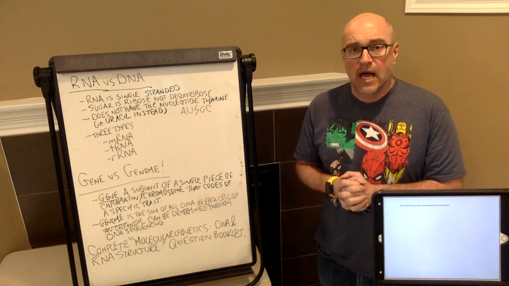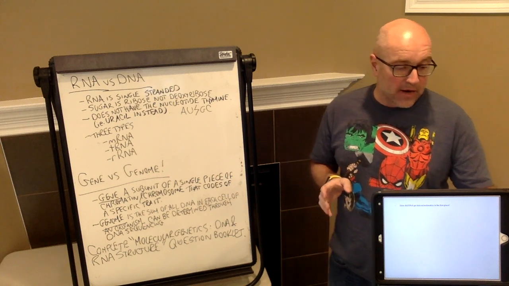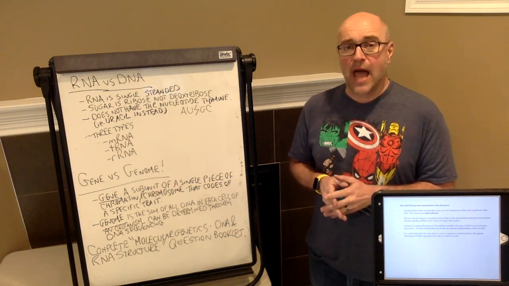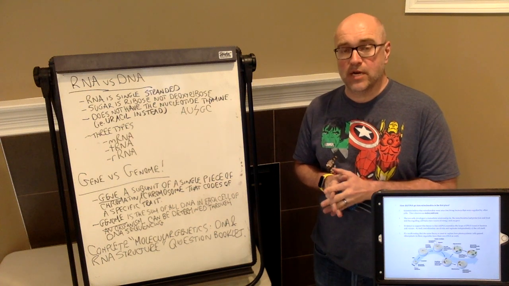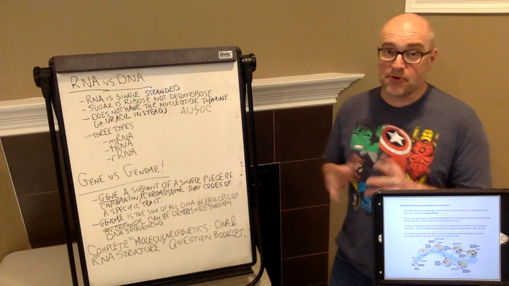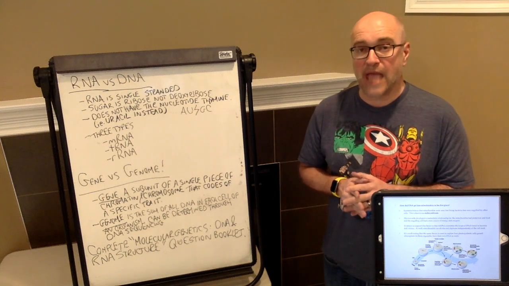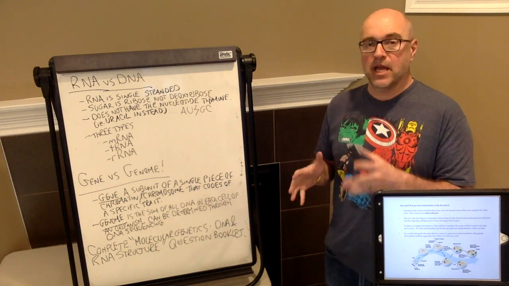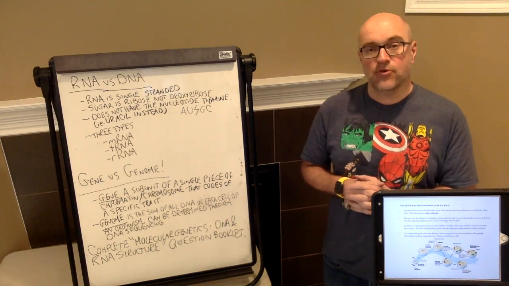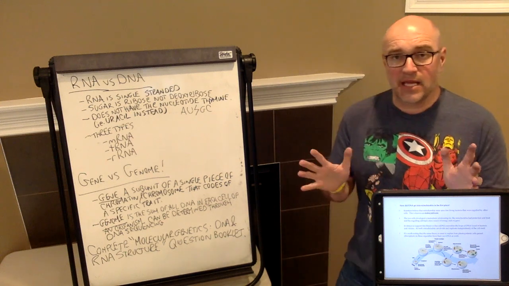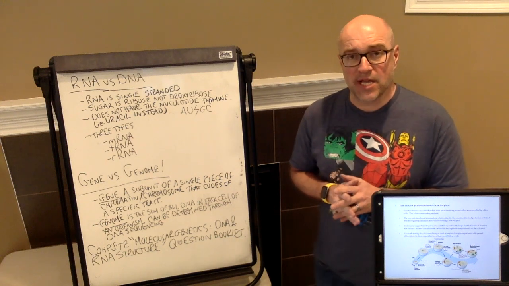Mitochondrial DNA. The reason why it's there is that scientists believe that at one point mitochondria were actually a separate one-celled organism that entered another cell and entered into something called endosymbiosis. So you literally had one cell engulf another cell, and it didn't kill that cell. They entered into a symbiotic relationship with each other.